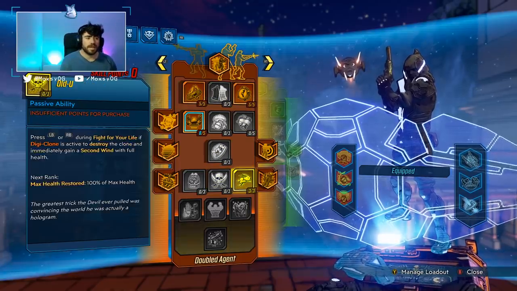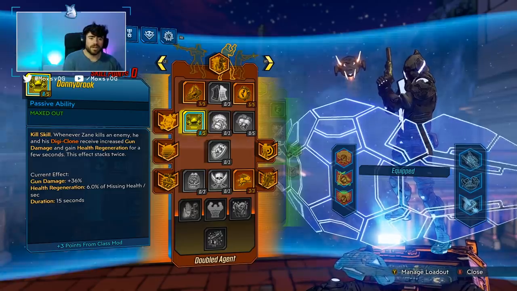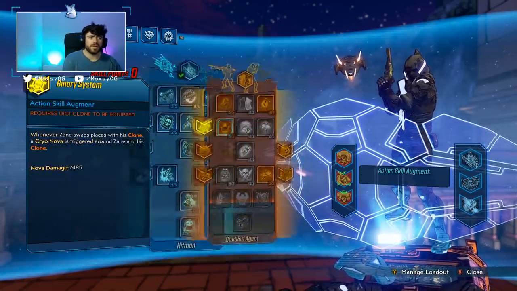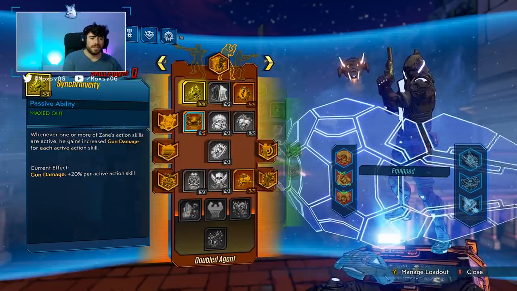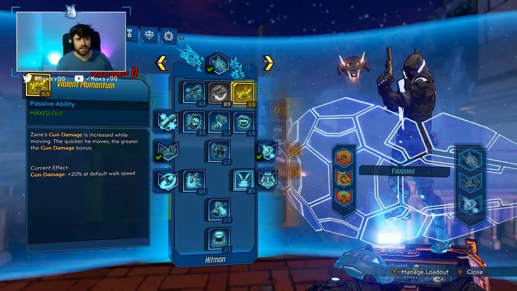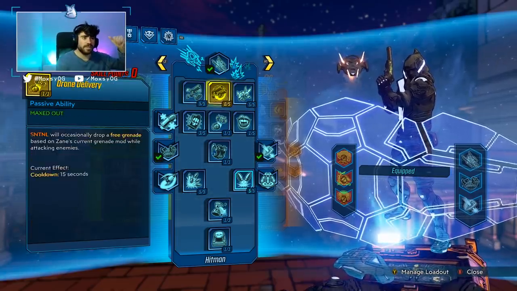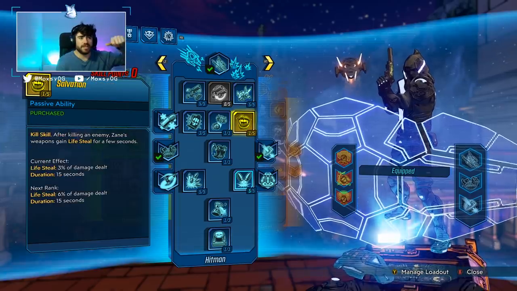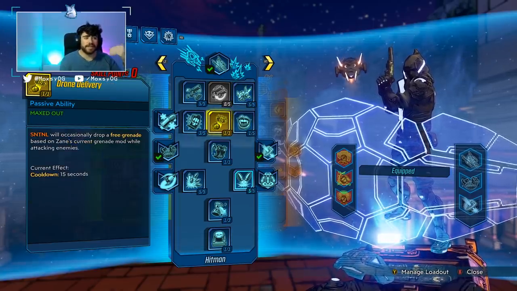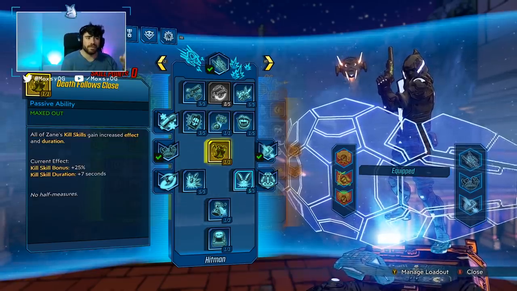We're using Borrowed Time, Supersonic Man, scaling our damage off of our movement speed, Donnybrook for gun damage. We don't really care about the health regen because we are using Salvation. Synchronicity for more gun damage. Our action skills are always active. Violent Momentum, movement speed, Violent Speed, more movement speed, scaling off of that. Movement speed giving us damage. Salvation, one in life, so that's all you need. Drone Delivery, dropping our grenade, giving us our 25 ASE, or 25 grenade throw annoyance.